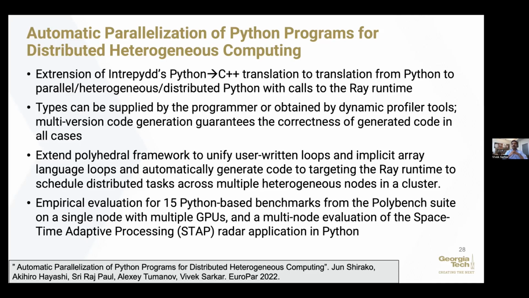It's not just a question of moving to another language, but because Python has these array level operators, they're implicit iterators in the array level language. For those of you who are familiar with the polyhedral compilation framework, a key foundation is the iteration domain. And so here we were able to combine the explicit loops written by the programmer with the implicit iterations in the array. And then, as I'll show you in a moment, we're able to optimize across those.